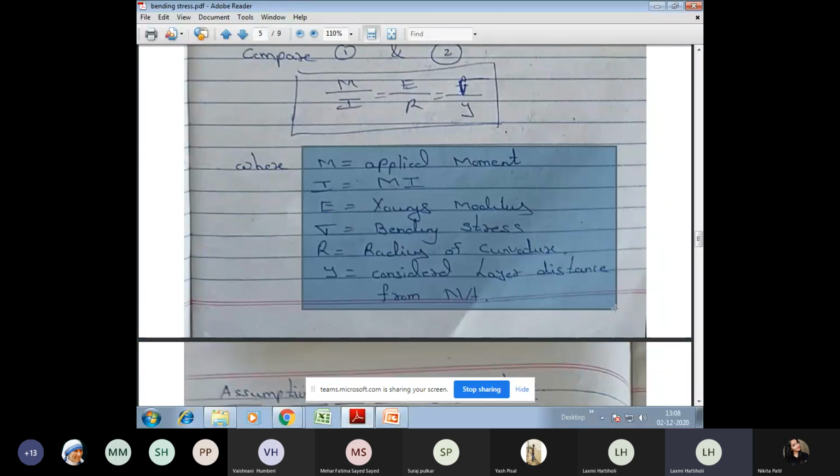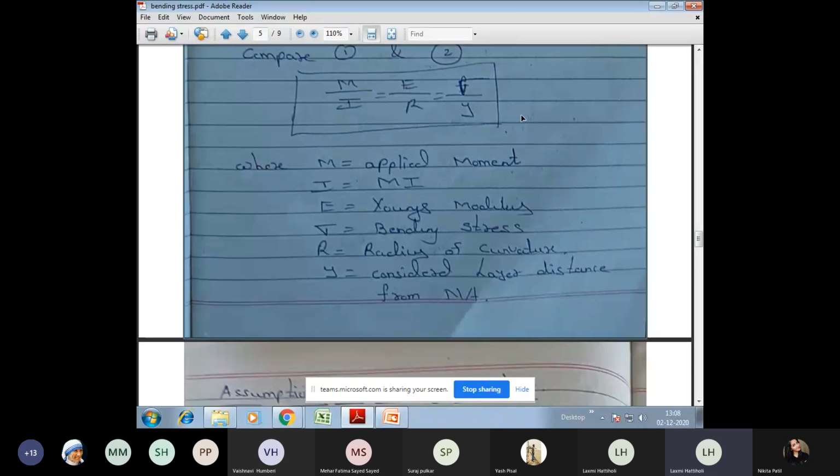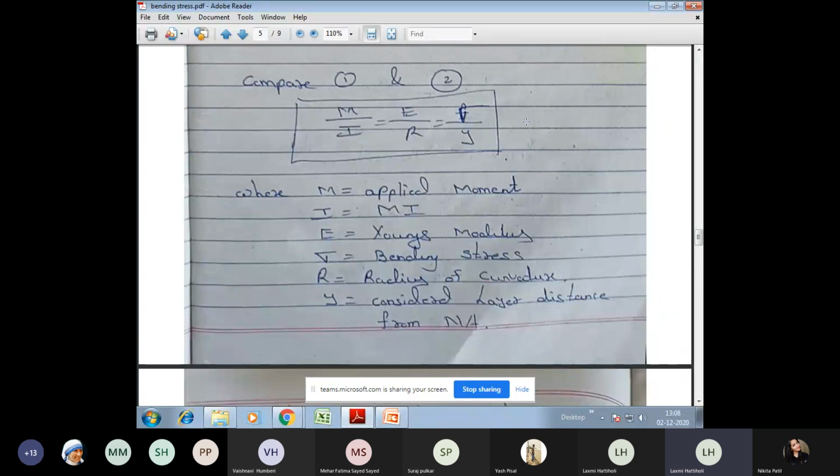Whenever you derive any equation, you should know the importance of that. The importance of this bending equation is, suppose I give you a simply supported beam subjected to a concentrated load, will you be able to find the maximum bending moment? If I give you any beam, are you at the stage to calculate the maximum bending moment? Yes or no? Yes, ma'am. Right. So now at this stage, you are able to calculate the maximum bending moment.